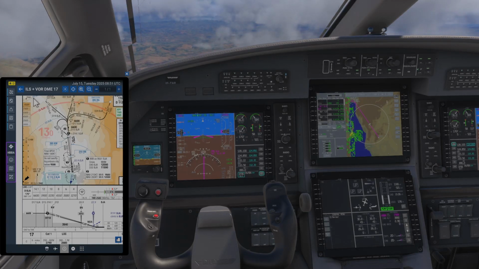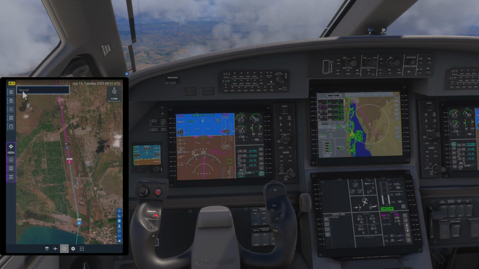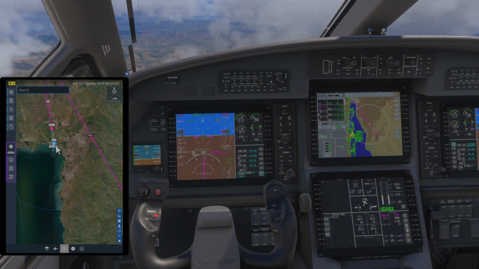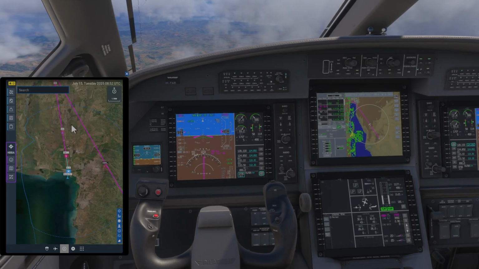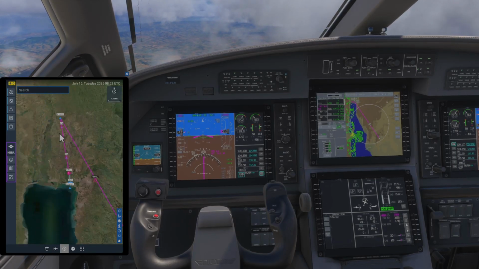If I'm reading this correctly, we will go to BGA and then go out to BGA 15, do a 180. Yes, then this is wrong.